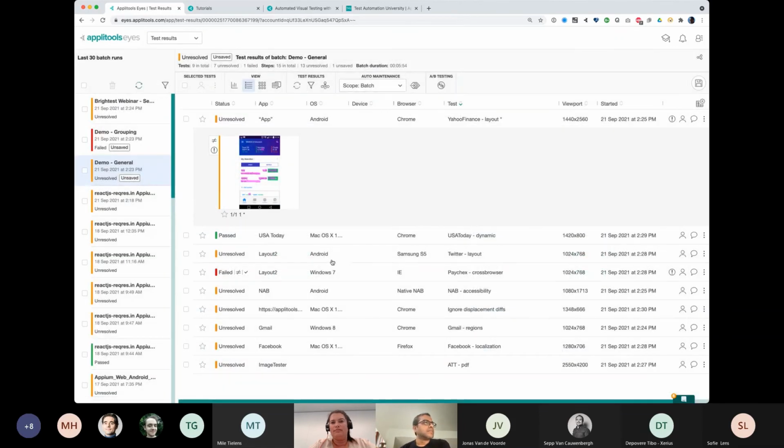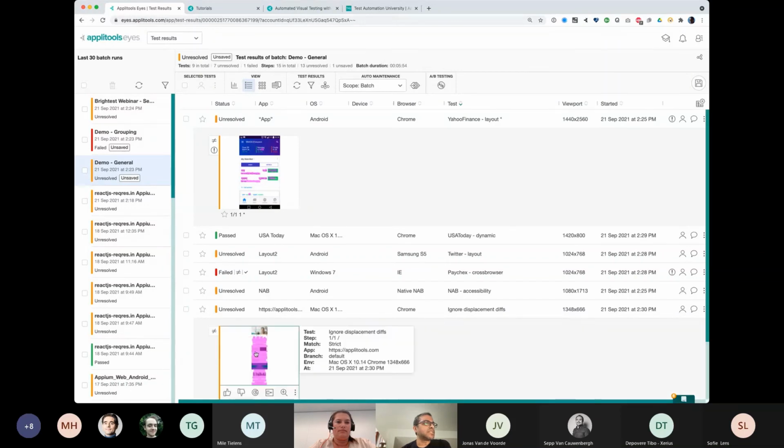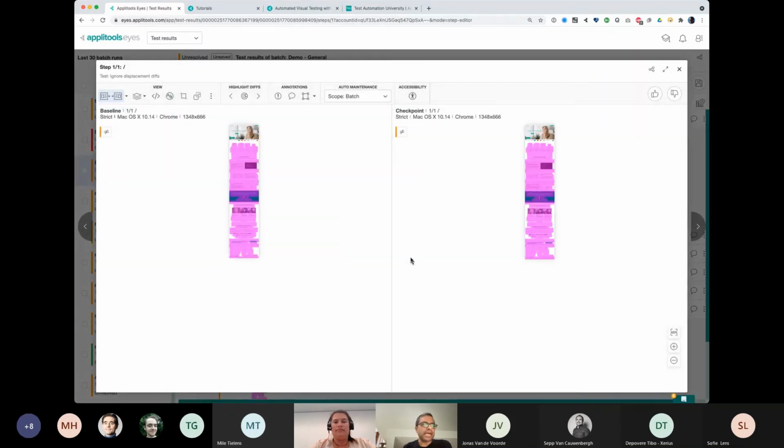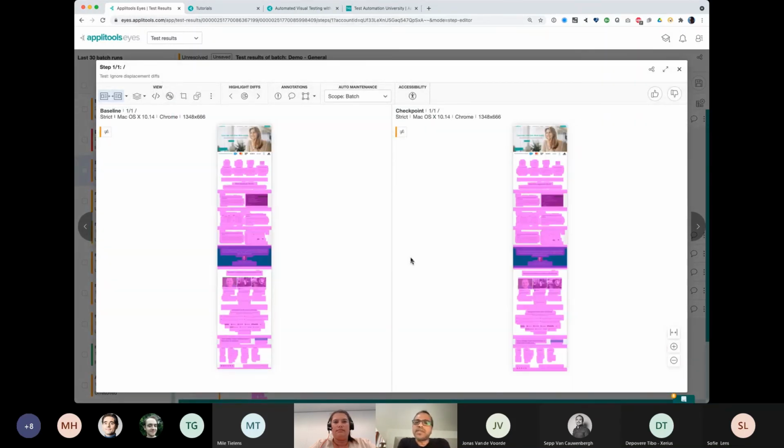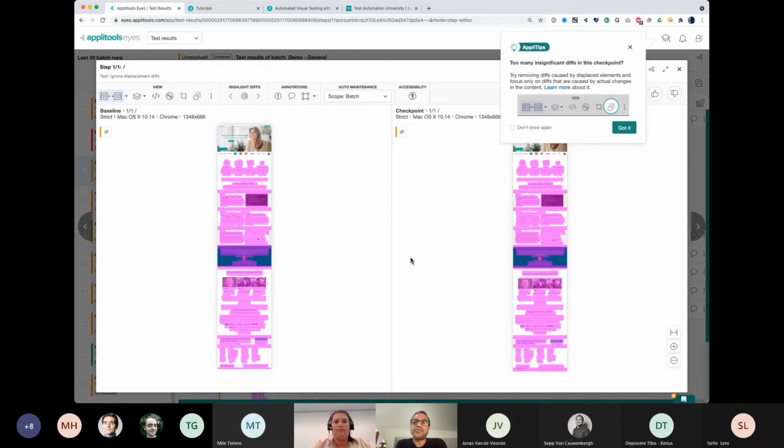The other example that we could see is for long pages. Applitools supports long pages as well, but many a times you would see small changes in the page can have a cascading effect in terms of difference found by the algorithm.